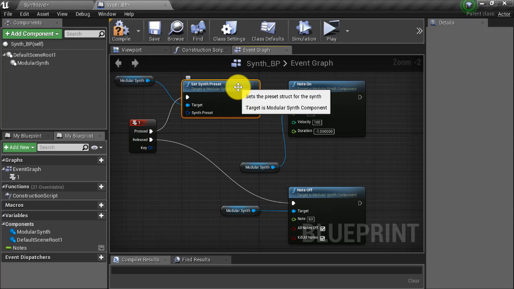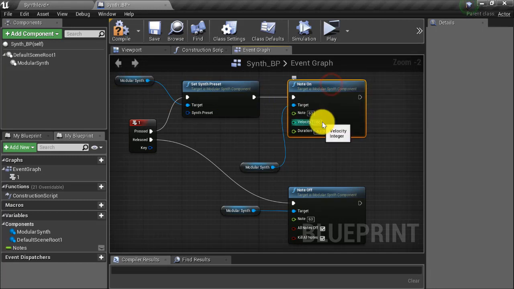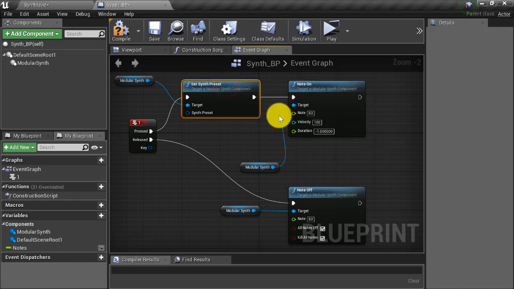The set synth preset function is going to create a synth preset for the target, which is our modular synth. Then it's going to play the note that we specify from our modular synth using the presets that were just created.